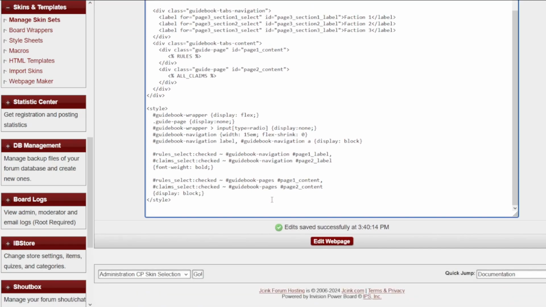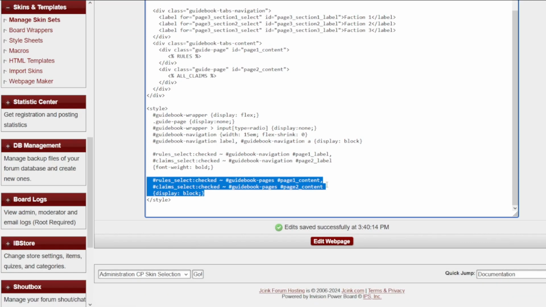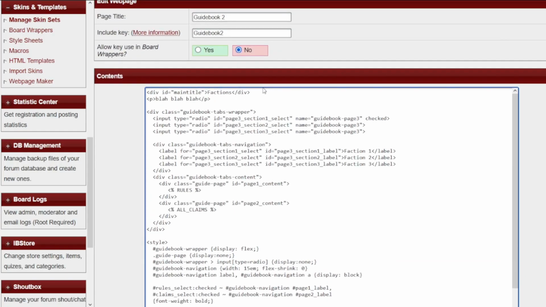I don't want to repeat this for every single set of tabs on every single page. It's a pain in the butt, right? It was already a pain in the butt when we did it for our main navigation, which is why I like the previous technique better if I'm setting up a brand new guidebook.